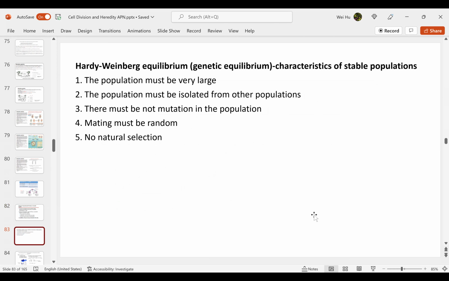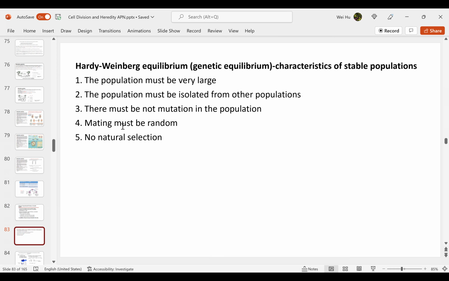So now let's do some calculation. All the mathematics in biology has preconditions. So what are the preconditions for the Hardy-Weinberg equation? Number one, your population must be very big to meet the statistical value. Number two, the population must be isolated from other populations, so you don't get mixture that would change the alleles. And also, you don't have mutations.